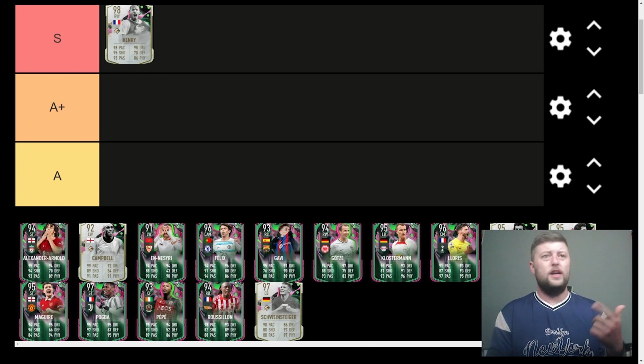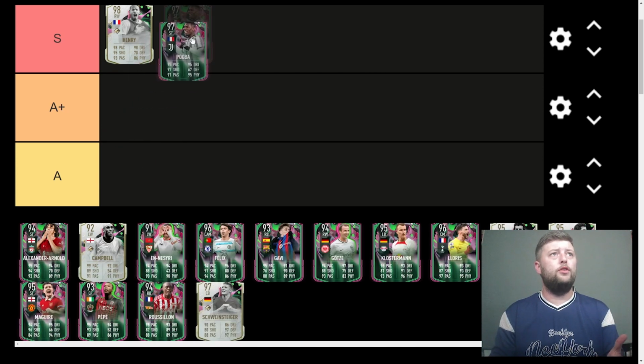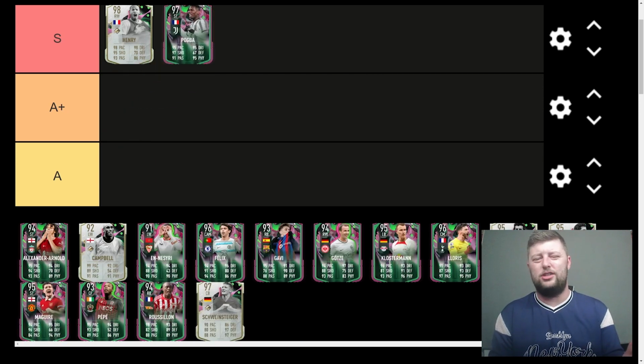A 5'5", he's gone onto his left foot now because of the right wing, obviously, and I just think in general, if you've got him, he is an absolute cheat code. We also, again, have had some absolute ballers. Pogba with a brand new version as well, straight into the S, 100%.